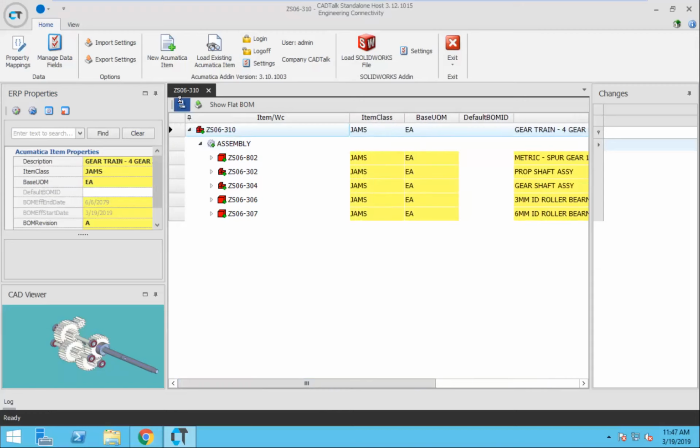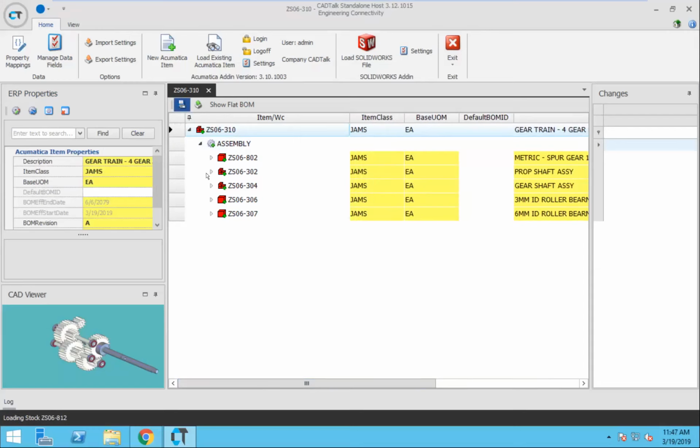So I can hit save, and now what CADTALK is doing is it's going to Acumatica and creating each new stock code. So each of those red items you see on the screen, all of those items are new stock items.